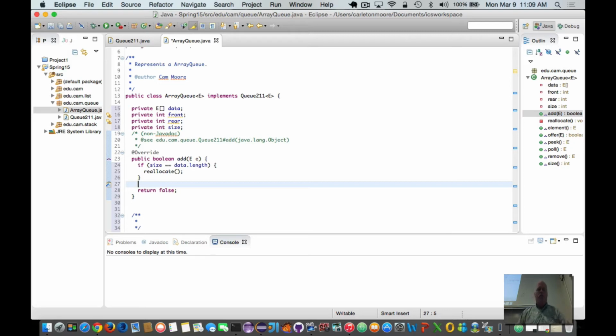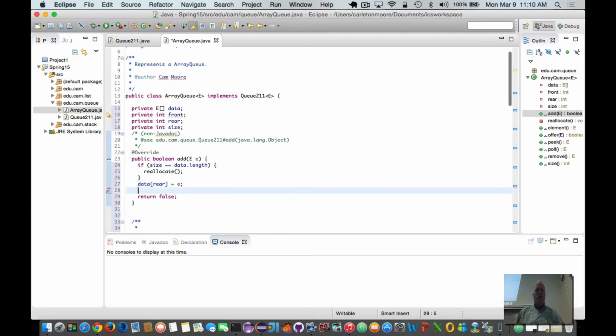So, we add items to where in a queue? The rear. And since our rear points to the next open spot, we just have to say data[rear] equals E. Size plus plus.